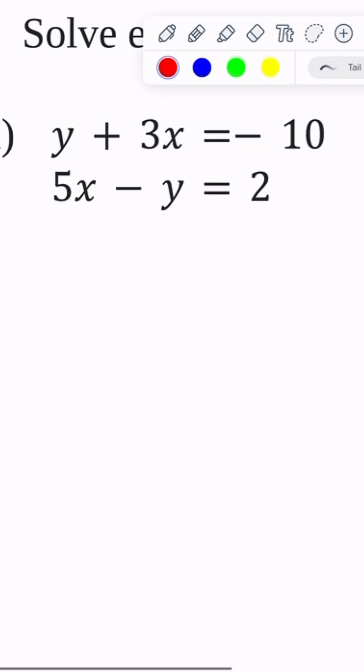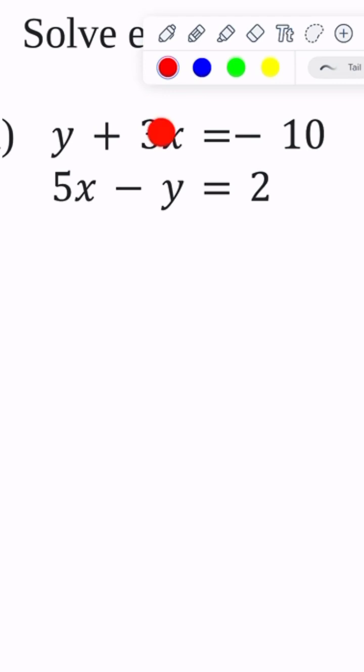Now remember, a system of equations has both an x and a y and two separate equations. So here's the first thing that I notice when I look at this problem. Notice how this one is y and then an x, and this one has an x and a y. Notice they're opposites, right? Now remember, if we want things to cancel, we should probably line them up.